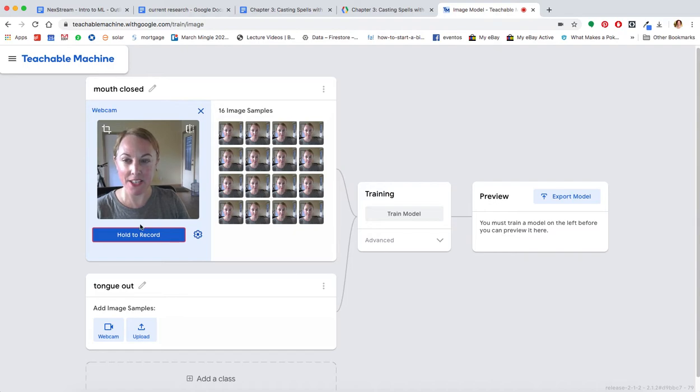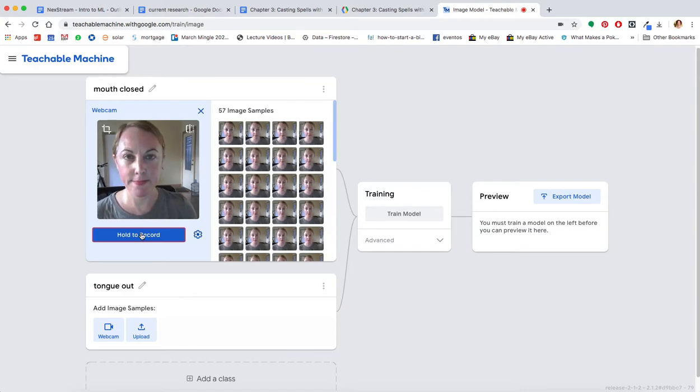So what's happening here is when I press this button, my webcam is taking a video, and then this Teachable Machine tool is breaking it down into frames, and this is what's going to be used as the input for our machine. Okay, I'm going to take a few more, and you'll see me moving around a little bit so that it can tell that my mouth's closed if I'm in different positions. I changed my eyes and stuff like that to make sure that it's not depending on where I'm looking, where I'm sitting. And it looks like I have 182.